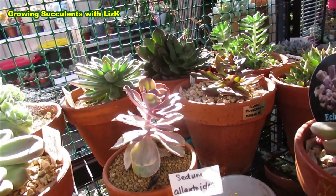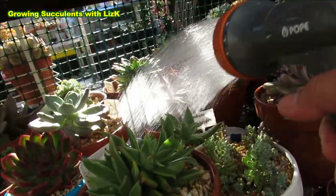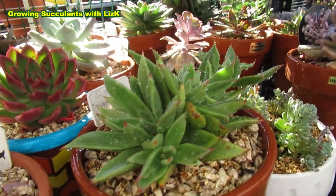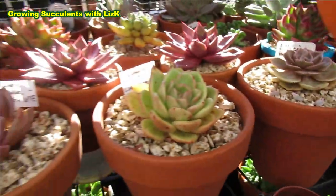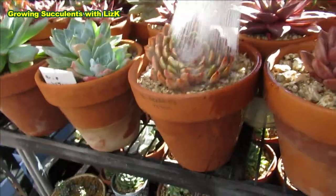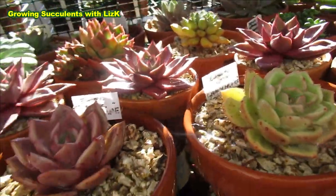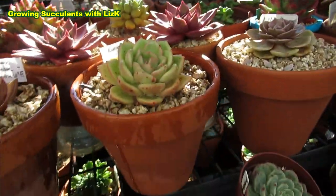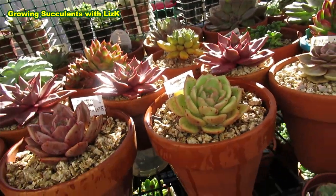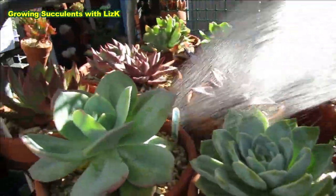This one I'm plant-sitting for a friend - it hasn't been watered since I got it, so I'm watering it now. Oh, this one - my Agave voidii, Martin's hybrid, is variegating on me. I'm not sure what's going on but a lot of my plants are variegating. I touch them first to see if they need water - if there's a bit of softness, yes I can give them water. That's how I check: touch first.